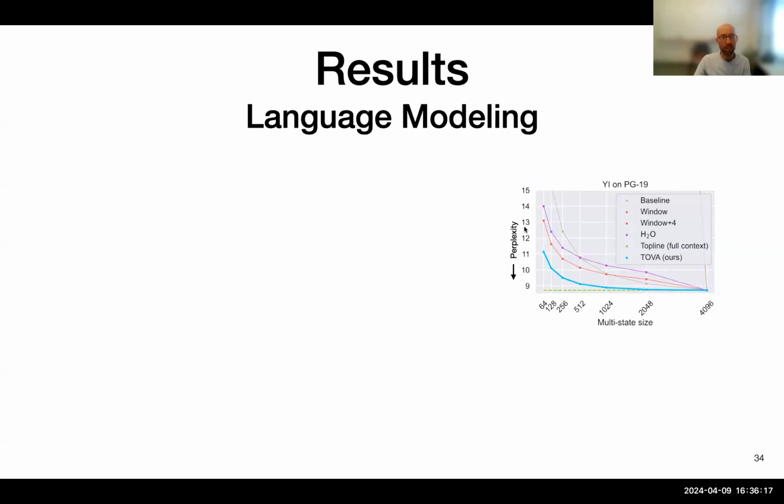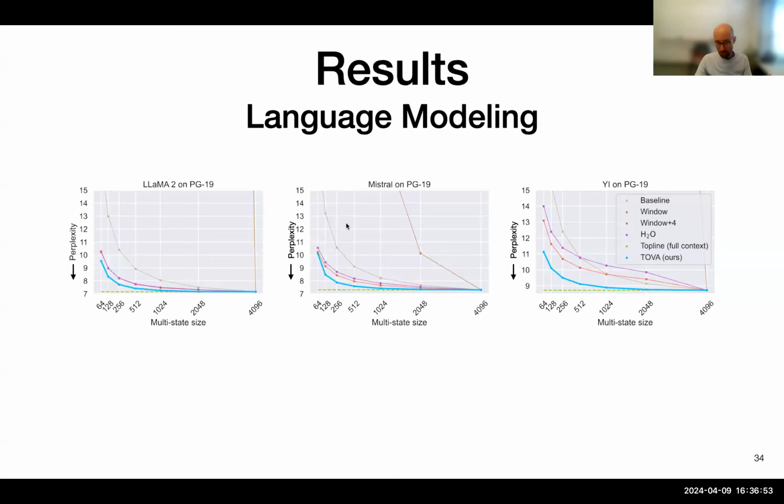So we start with language modeling. These are the results on PG19 from the HUJI model, which is a common LLM. The y-axis is the perplexity. Basically, lower is better. We want lower perplexity. And then on the x-axis we see different compression ratios. So 4096 is the base cache size, which is what the HUJI model was trained on. And we see what happens when you decrease it in exponentially decreasing sizes. If you only allow 2,048, 1,024, 512, and so on and so forth. And we have similar tables for the other LLMs with the same data set.